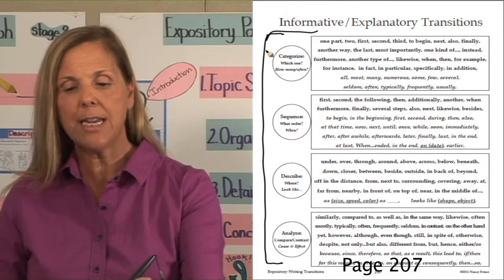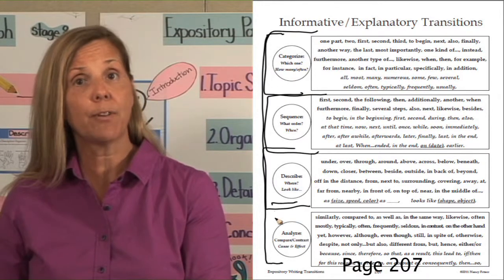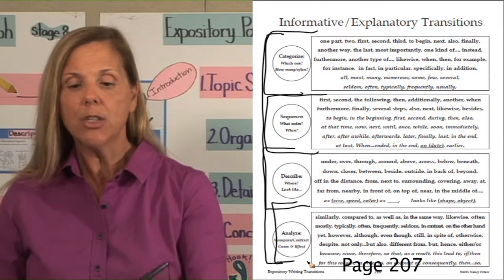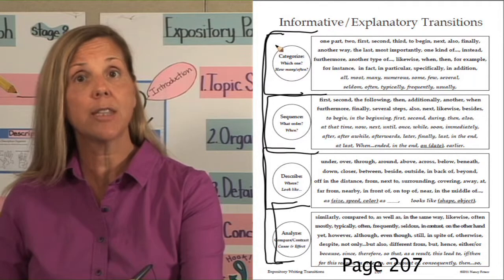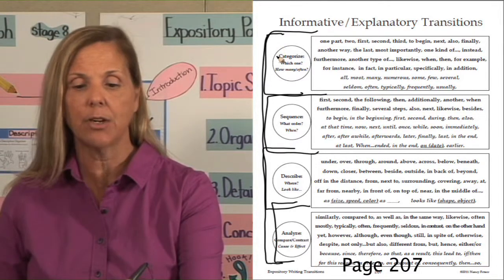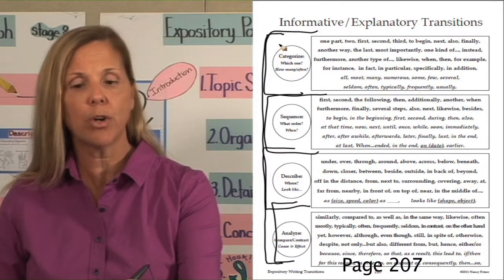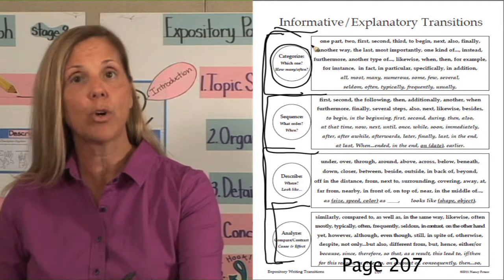Or you can do what I did, where I cut them up into different sections and made them into cards so the students would grab the card that they need for the type of organizer. So if they were writing with the categories organizer, they would grab this category's card.